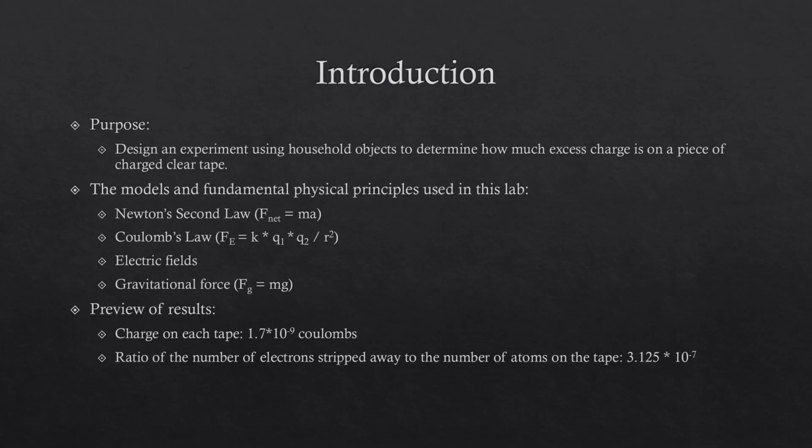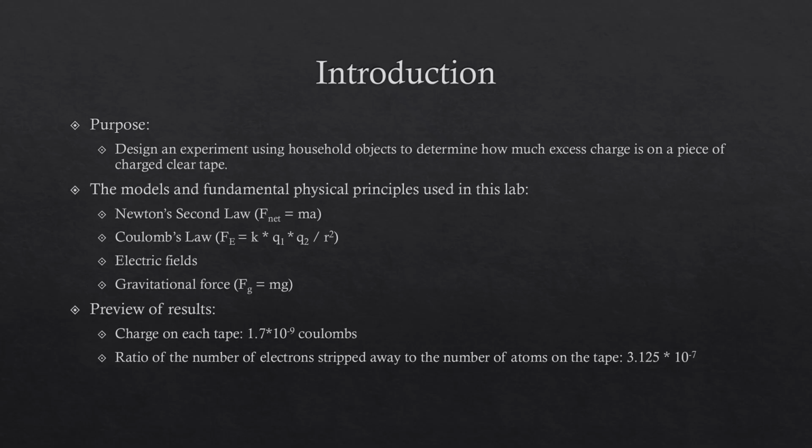To start off, the purpose of this lab was to design an experiment using household objects to determine how much excess charge was on a piece of charged clear tape. The models and fundamental physical principles used were Newton's second law, Coulomb's law, the concept of electric fields, and also gravitational force.